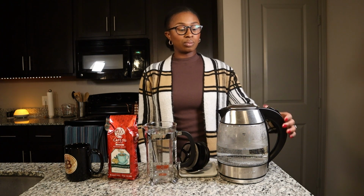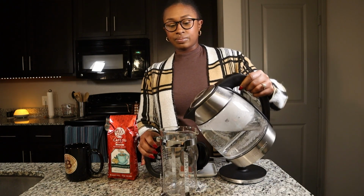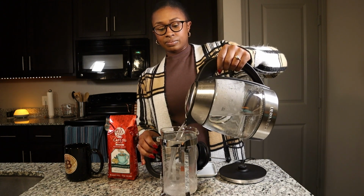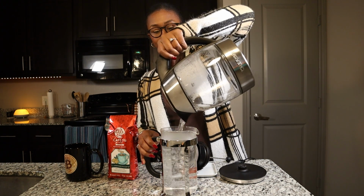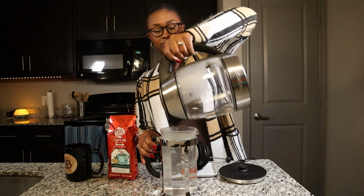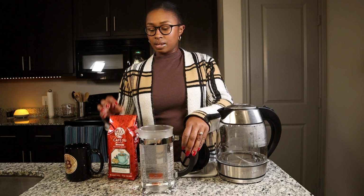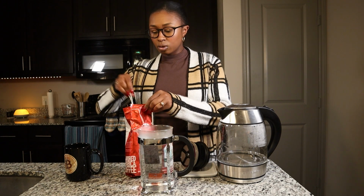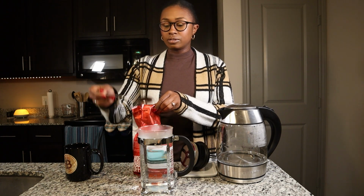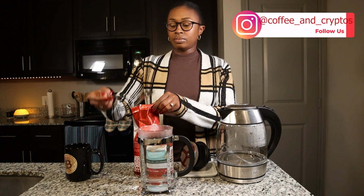Okay, so now that the water's done heating up, I'm going to go ahead and pour the water from the pitcher into the French press. Okay, I'm going to set this back here. And then from here, I'm going to go ahead and open up the grounds. And I'm going to scoop 4 tablespoons of grounds into the water. 2, 3, 4.